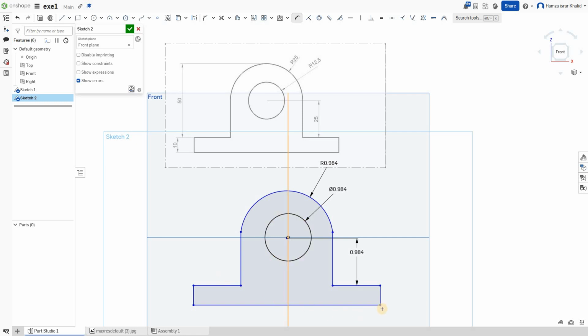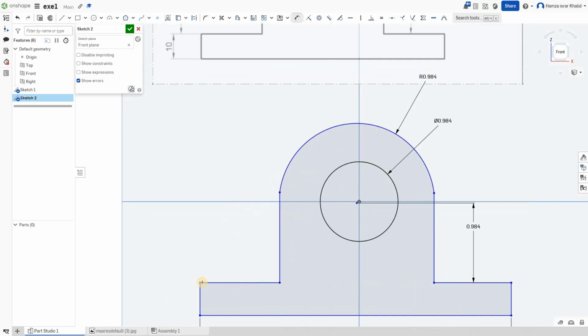Now we need to give the dimensions to this line as well. I'm going to give it a dimension. I'm going to select here and select here and give it some kind of length like 100 millimeters, because we do not have that in our shape. So now we need to give dimensions to this one. I'm going to click this and this, and I'm going to give 10 millimeters. Okay.